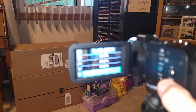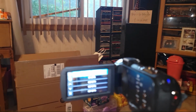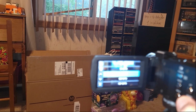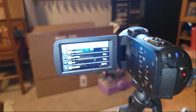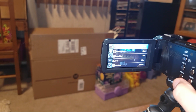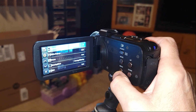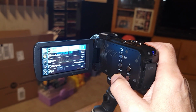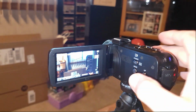720 at 60, 720 at 30, and then it goes back to the beginning. And when you got what you want, so I got 1080p at 30, you would hit your OK, and then in this case it'll flip back to the main screen. And to get out of the settings, in this case you just hit settings a second time and it switches to a second settings. And then it goes back to the viewfinder.